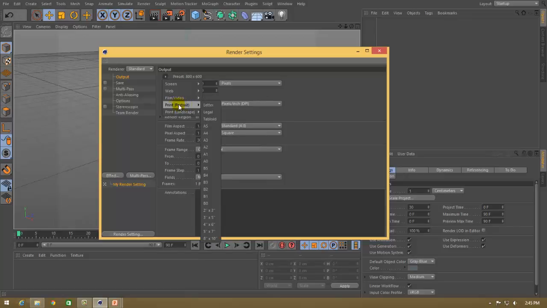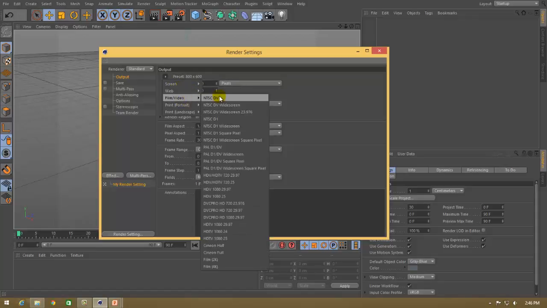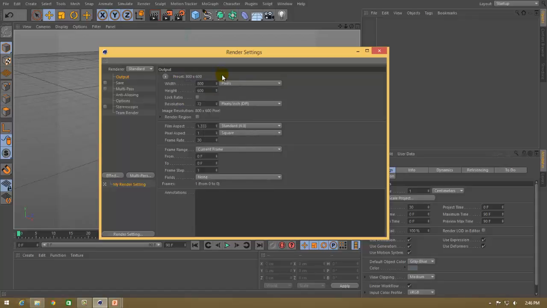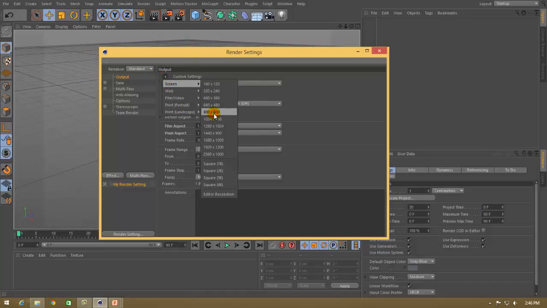For printing in portrait mode, you can see different sizes for printing, or you can go with landscape print. There are different sizes for landscape printing. These are well-known presets for rendering in Cinema 4D. But if you want to create your own size or own preset, you can very easily create it inside the render settings. Right now there is a width and height option. You can change it very easily, and you can see I'm customizing my output by using these width and height options. I go back to the default one, which is 800 by 600.